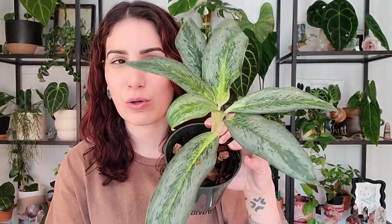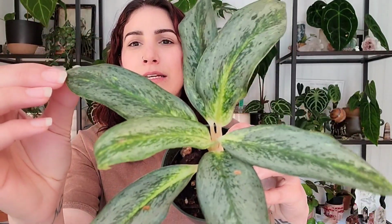I don't actually know the name of this one, but I picked it up from Costa Farms. So I'm sure that they know the name, and I actually think that they told me the name, but I don't remember. But it's a really pretty silvery kind of leaf with this lime green down the middle, and it's been very happy. As long as I water it, it's been very happy. It takes a lot of abuse and neglect from me, and it's still going strong.